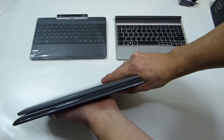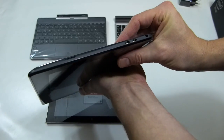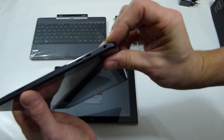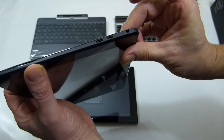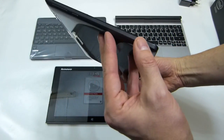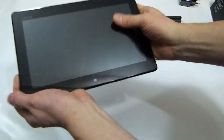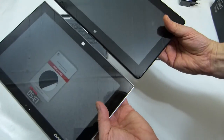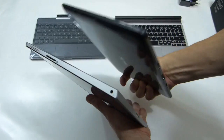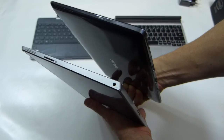Now on the, hold on a minute. Okay, sorry, this was a headset port, not the power port. So power is going to come through the dock or through the micro USB in terms of charging there. But there's not really much difference in the weight or the size. They are really, really evenly matched. The Lenovo probably looks a little bit tidier, a little bit smarter.